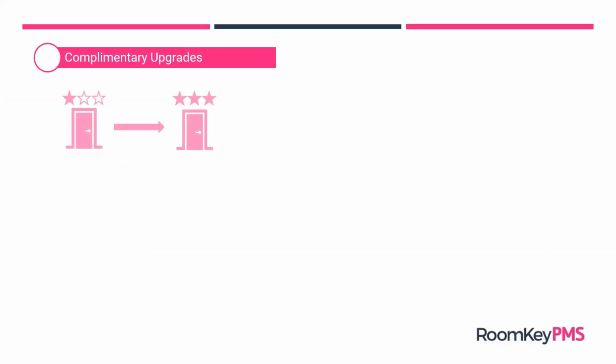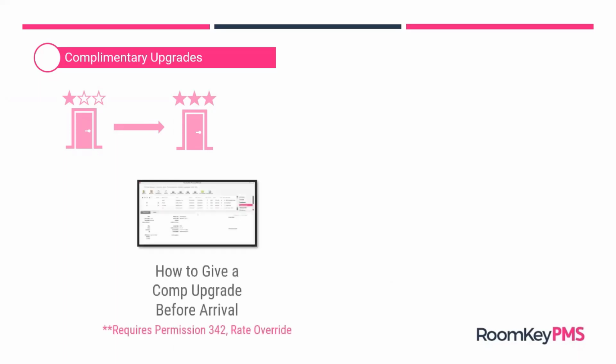So let's start with complementary upgrades. This is going to be an upgrade that can be given either before arrival or at the time of check-in. Now I have a video here that's going to show us that first example of how to give a complimentary upgrade before guest arrival. And in order to do these steps, this does require permission.